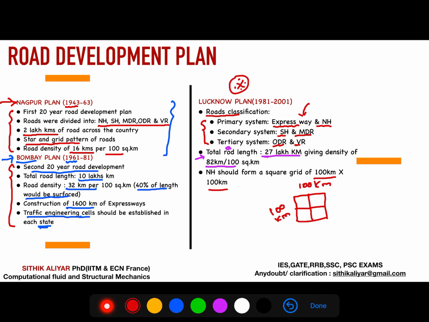If you refer to the book, they have other suggestions also. In the Lucknow plan, there are about 16 suggestions. What is important is what their target was and what they achieved for every plan, which I have shown you. If you want more suggestions, you can see the textbooks. The Khanna and Justo book is always there, like a bible of our transportation engineering. You can refer to that book for more details. This is what is important for your exam.